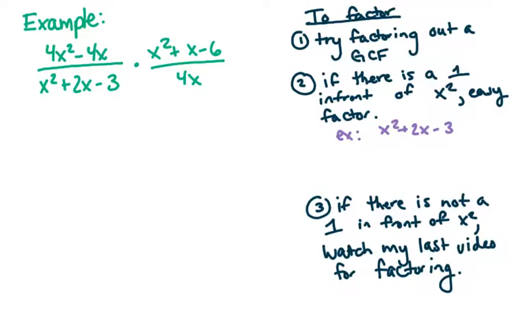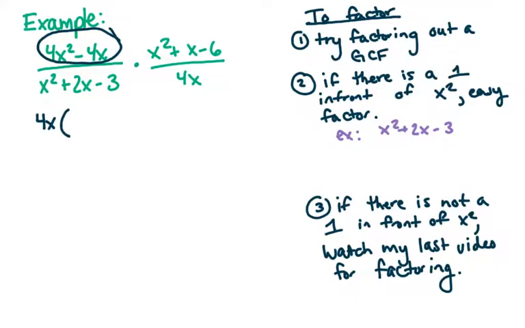And so my rule of thumb first, whenever I'm factoring, is I'm always going to try to see if I can factor out a greatest common factor first, because that's really the easiest type of factoring there is. And so let's look at this first expression, 4x squared minus 4x. Well, I see that both of these terms have a 4 in common. They also both have at least one x. So what I'm going to do is put the 4x out to the front.